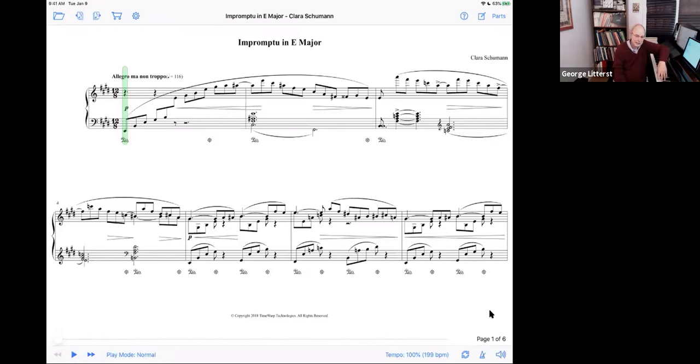But in the 1880s, a French publisher was putting together an album of piano solos from everybody who was famous in Europe, 57 composers, 6 of whom were women. And they asked Clara to come up with something, and she did. And this is an impromptu that's published and then basically disappeared after that, and it's an absolute gem.